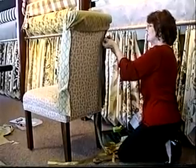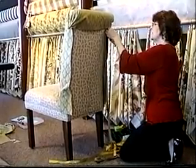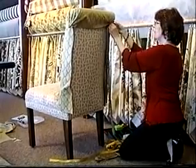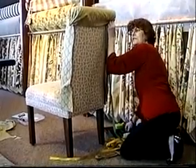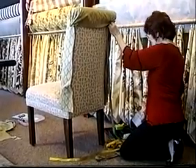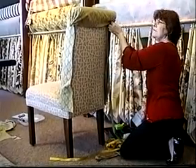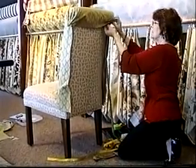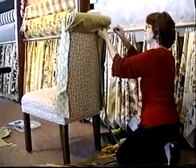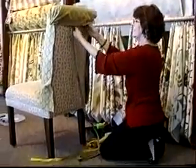If you don't have an industrial machine like I do, then I would recommend using lightweight fabric. I use anything because I have industrial machines and I can work even with velvets. I've done corduroy slipcovers too. But if you don't have the machine, I don't think it's going to work for you. You have to be so careful. It's best that you use lightweight, like this. It's a polyester, this fabric.